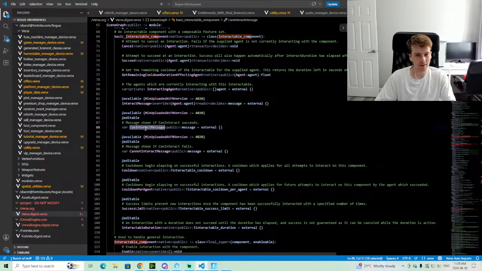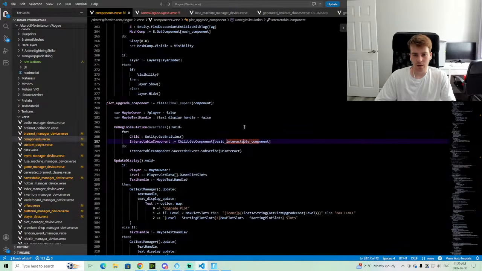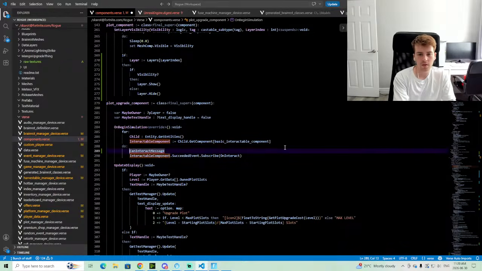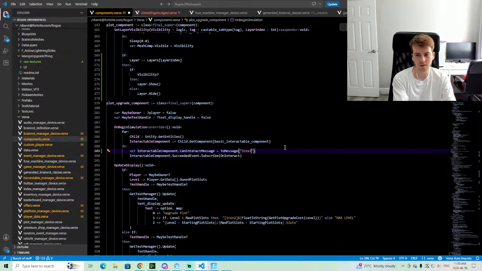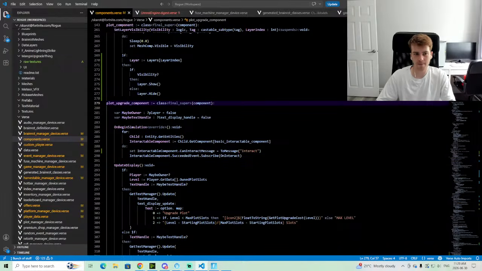Okay, so maybe the can interact message, you can change that, right? So can I just shove, maybe I can just change this, right? So if we go back enough here, in here, we'll just go grab this thing, set this equal to message steal, or well, this should say interact, and then we should just default it to say steal instead. I think.